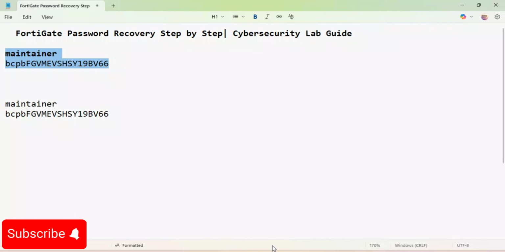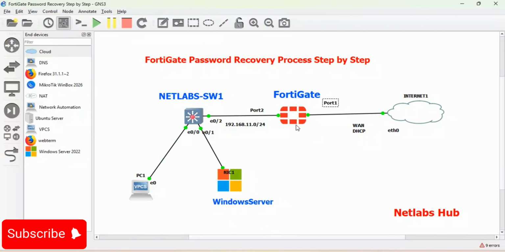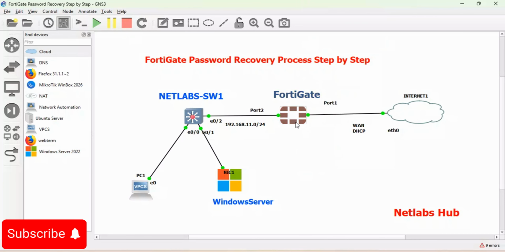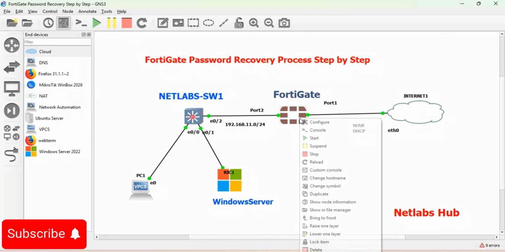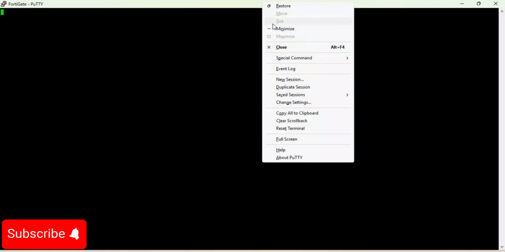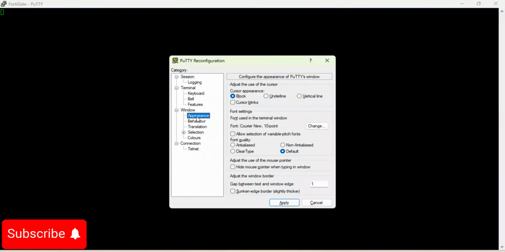So let me proceed. First thing, you reload your FortiGate Firewall here. Once you reload, you right click, you connect it to console.